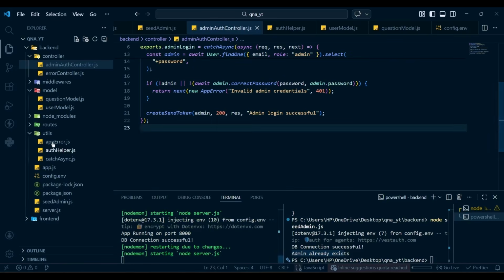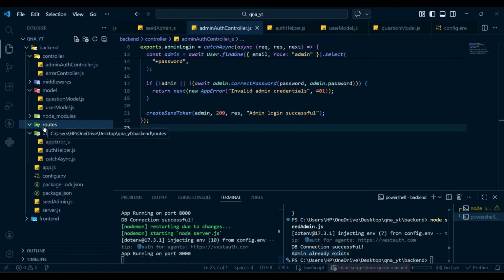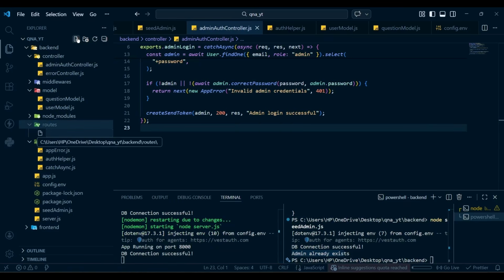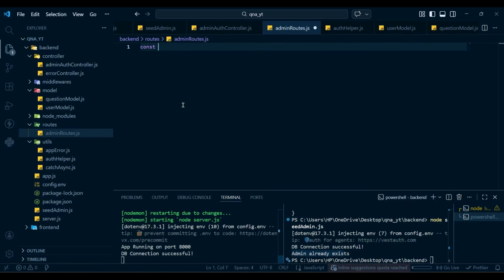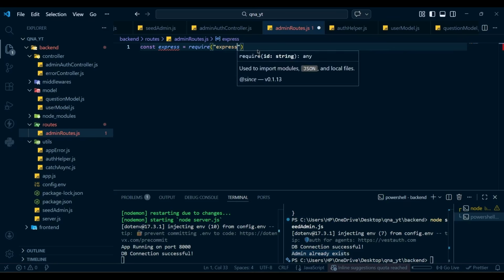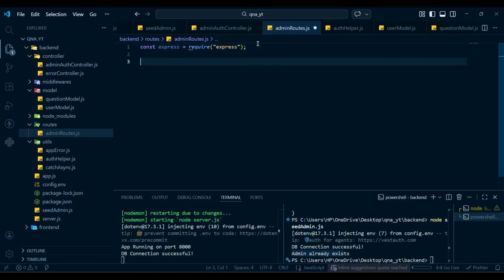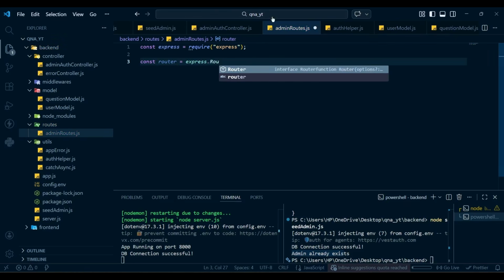So first I'm going to create a routes file here, and I'm going to name it adminRoutes.js, and here first I'm going to import express, require express, and then I'm going to create a router using express.Router.